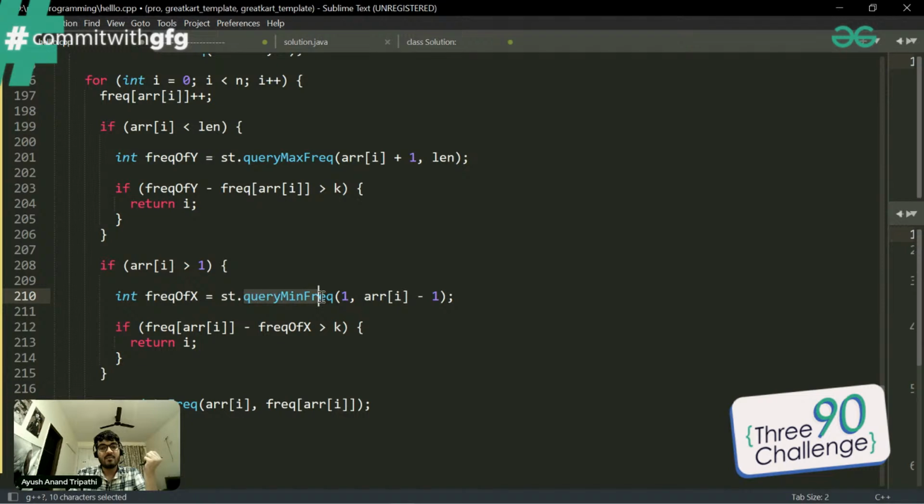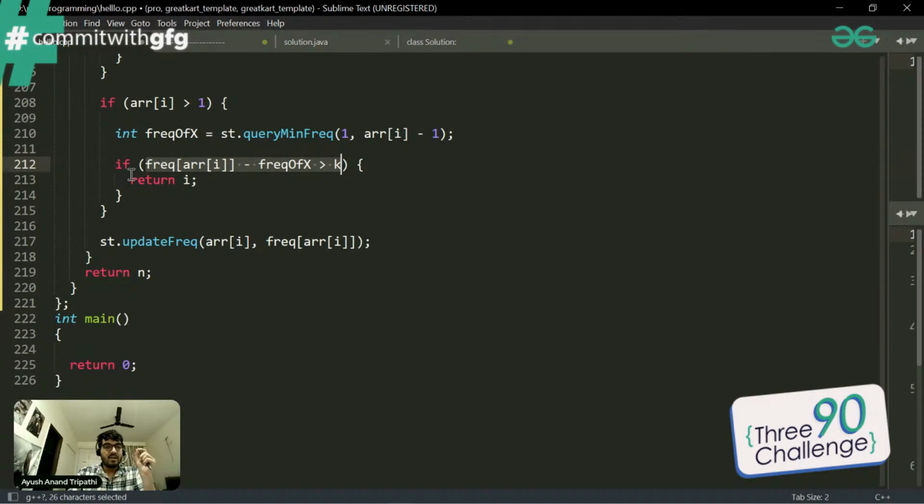For x, tell me the element whose frequency is minimum in the prefix from 0 to I, and whose value is in the range from 1 to ARR of I minus 1. Cool. And if the value of the expression evaluates as greater than k, then I will return I, as I cannot move forward. Otherwise, update the frequency. And finally I will return n if I do not get any such case.